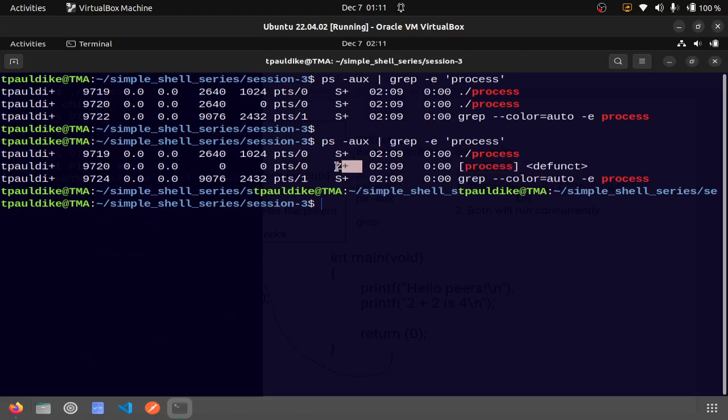So zombie, why is it zombie? Zombie because it has finished executing, and we need to make sure that as soon as the child finishes executing, it gets back to the parent. Listen, that's why I'm using the word die. From the very second, the smallest split of a second that it was given birth to, it was given birth to walk and die. So it died and was hovering over the place. It died and was just there, waiting for the parent to come and bury the dead body.